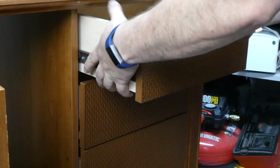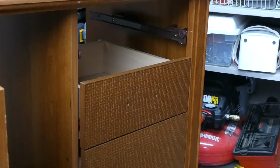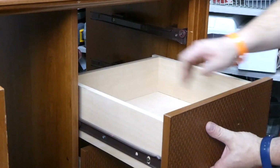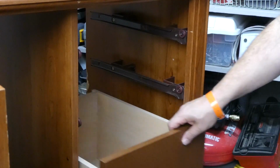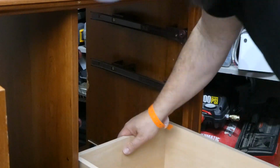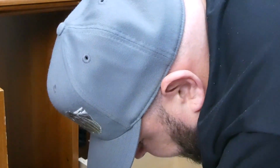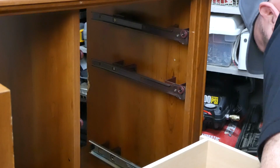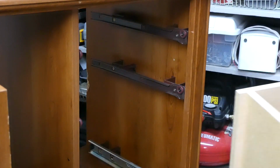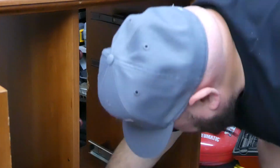Now I'm just going to remove the drawers. They were pretty easy to get out, except for the last one. It has one of those click-in slides. So as soon as I got it to here, it catches, and you just gotta press the... Each side has almost a button that you press on each side, and then it slides right out. And I'm just gonna keep cleaning it.